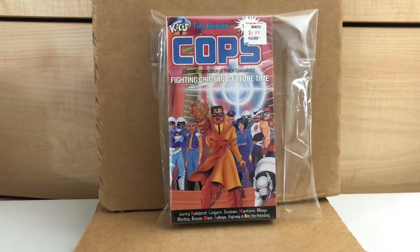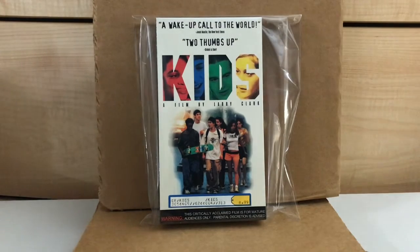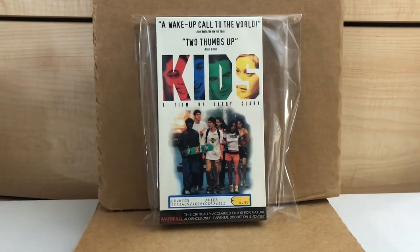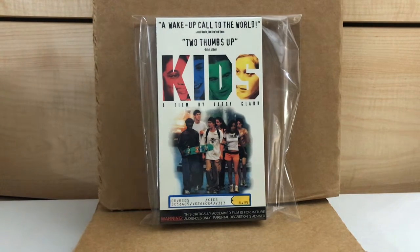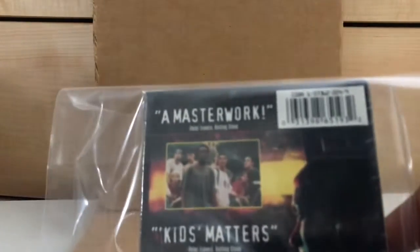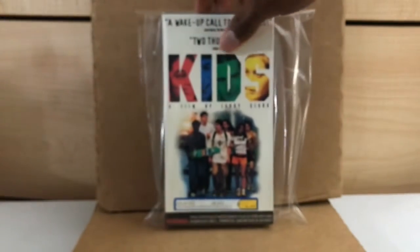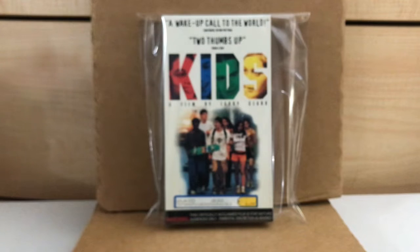Let's do this one. Picked this up for $50. I figured let's go ahead and get this out of the way. We have a sealed copy of Kids, and we have a Blockbuster sticker on the seal here. There's no watermark, but at least there's a Blockbuster sticker. Man, this movie was disturbing. I remember seeing this back in the day. Disturbing as hell. But yeah. What more did I want to say about this? That's about it. Now let's get into some good stuff right here.